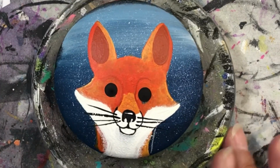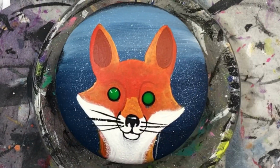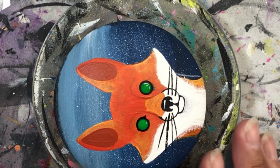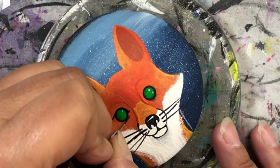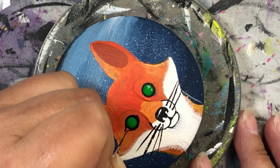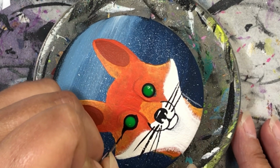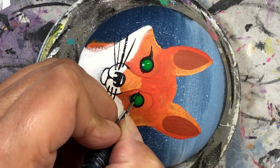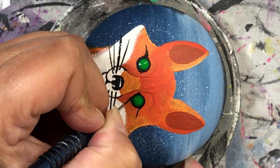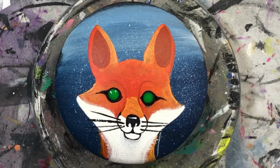So I added a little bit of a white patch on his nose, again with the light source, added some whiskers, and then I've got to put in those bright green eyes for my little fox guy. I'm using one of my newly purchased fine lining brushes, and I know I had talked about them a couple of tutorials ago. I believed I got them on Amazon, but I did not. I got these little guys on Temu. So that's another place where you can certainly get some of your crafting supplies. And I'm in love with these.